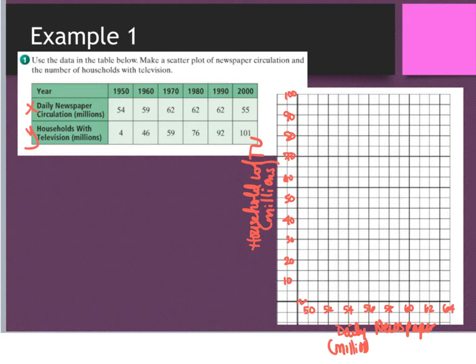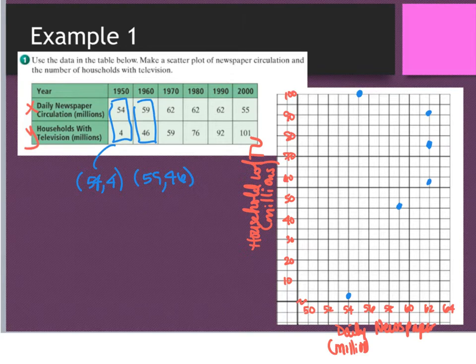So I'm going to take a quick second and go and plot my points. When I do that, I'll have the point 54.4, 59.46. So actually, if I write this as a coordinate point, I'll have 54.4 and the coordinate point 59.46 and so on. So I'm going to plot these points here real quick. Now that I'm all done, this is what my scatter plot will look like. Generally speaking, it looked like my data was starting to increase. I do have this one point here that's kind of an outlier.